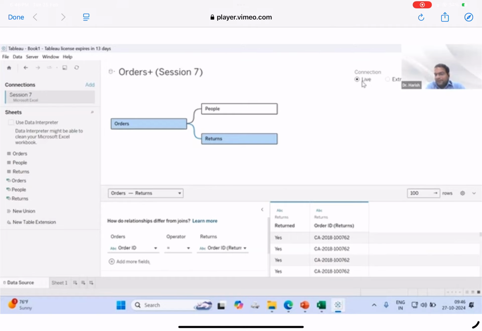So let's say I close my system today after making some visualization, and at 3 p.m. for the board meeting, I open my laptop and open the project. If it is connected live, it will show analytics up to that time. Whatever data the dataset has fetched from the real system until then, it will show me in the analytics.